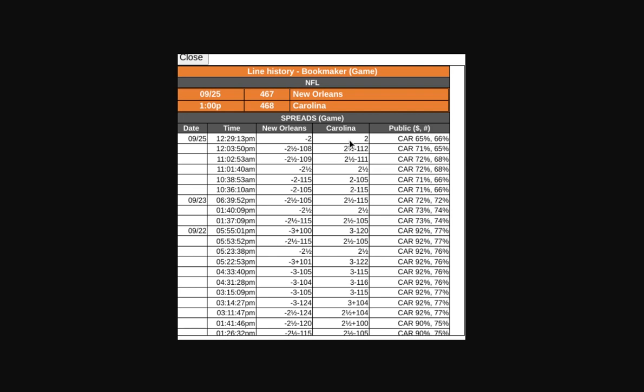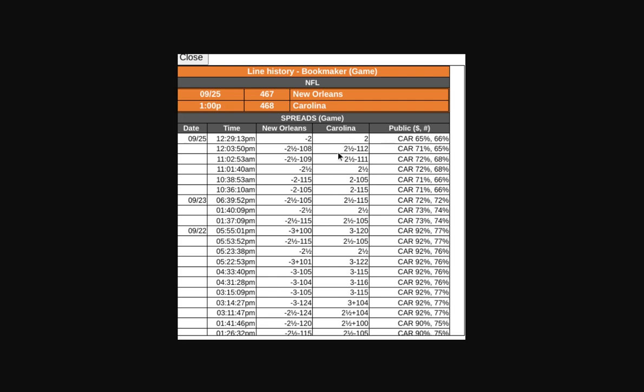And again, this is very important when you're handicapping. It's impossible to predict these games. People say, oh, we knew Carolina was going to win. We knew Miami was going to win. Listen, nobody knows who's going to win these games. Our objective as a handicapper is to take all the information we have and make good decisions. So the reason I passed on this basically was that late movement in favor of Carolina.